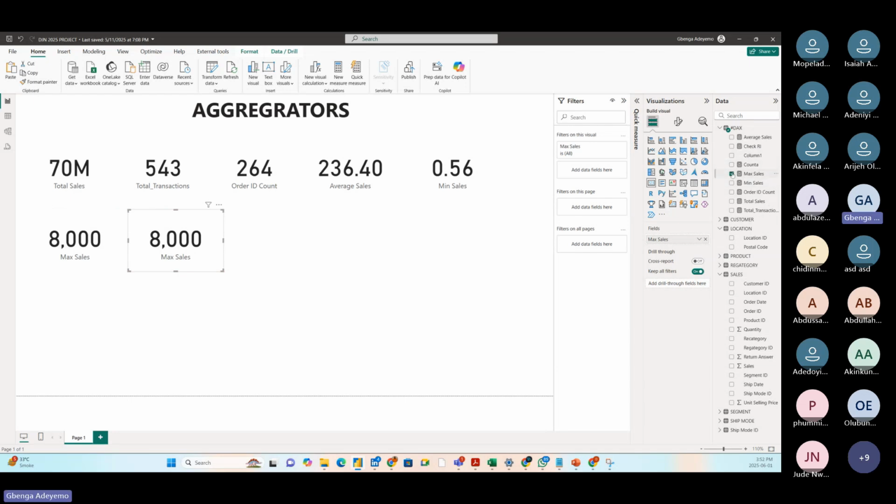Okay, I've used counter. Now, is there any difference between counter and count? I'm asking you guys, counter and count, is there any difference?